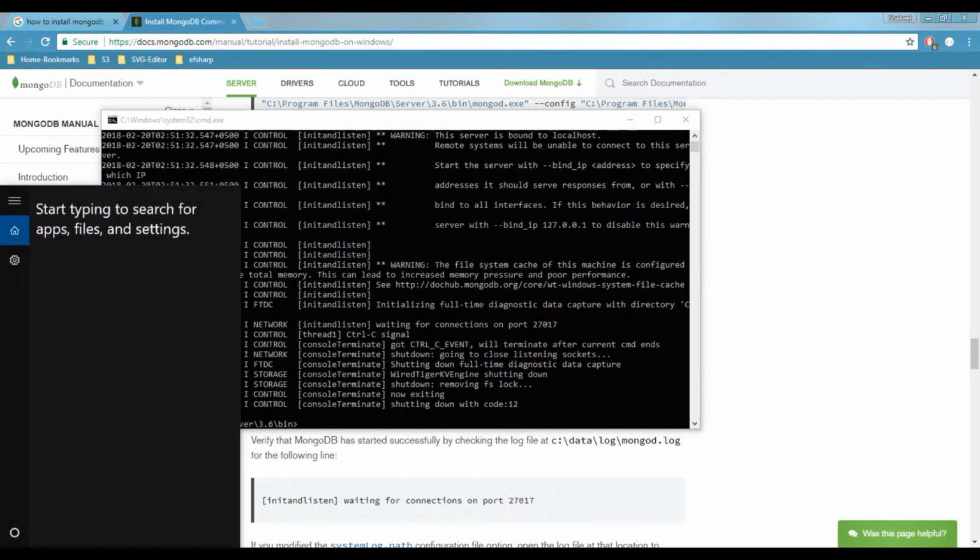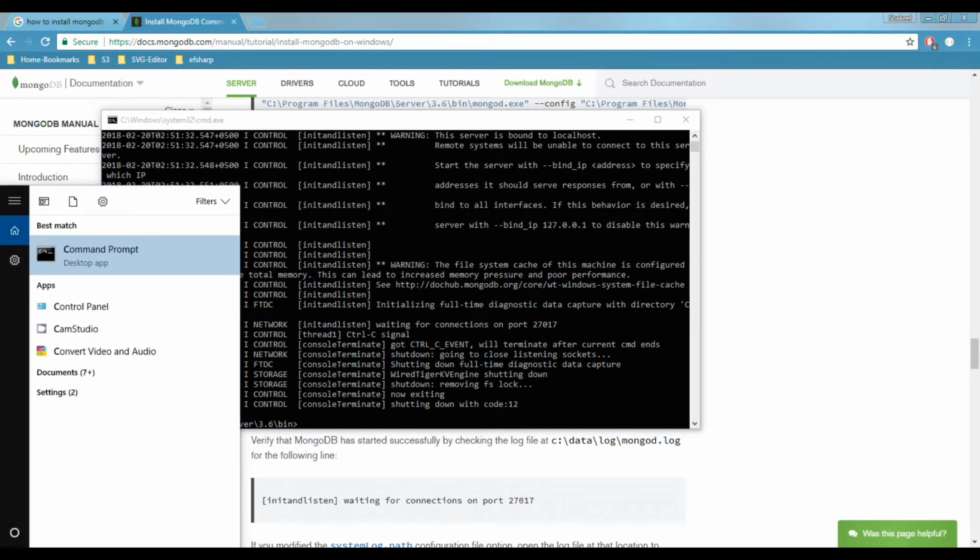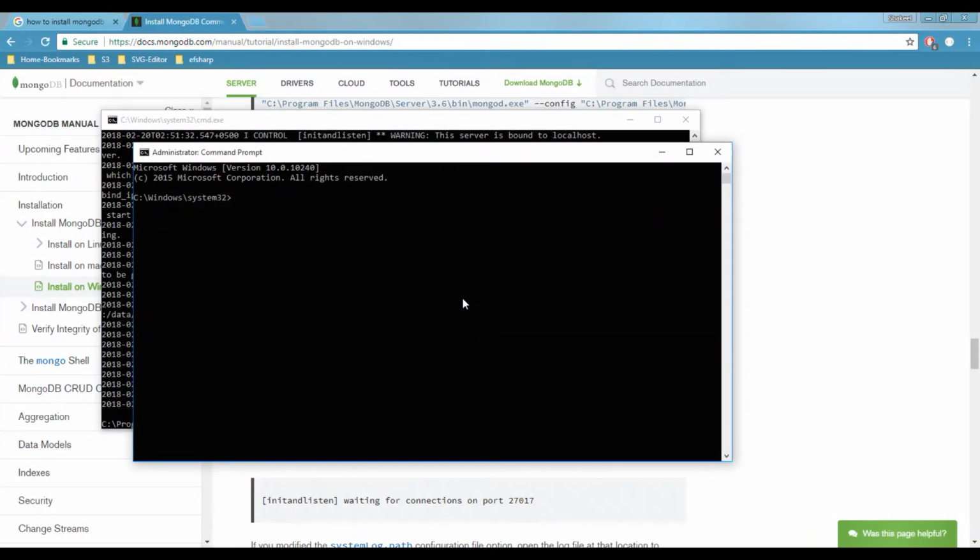For that, I'll need to open command windows as an admin. So I'll open this as admin, and then I'll simply start the MongoDB service. So I'll say net start MongoDB. So our MongoDB service will start. You do not need to start the MongoDB service every time you start your Loopback server. Every time you start your system, this MongoDB service will automatically start.